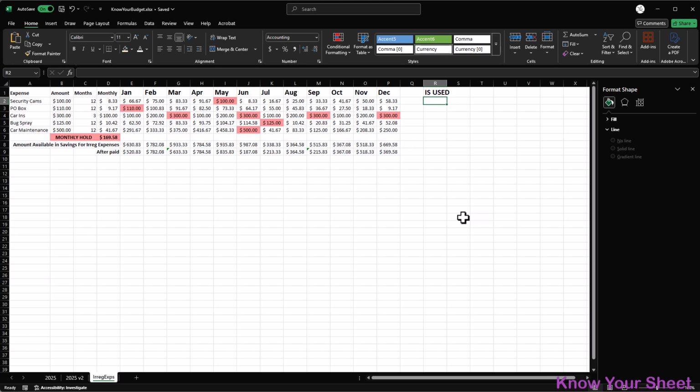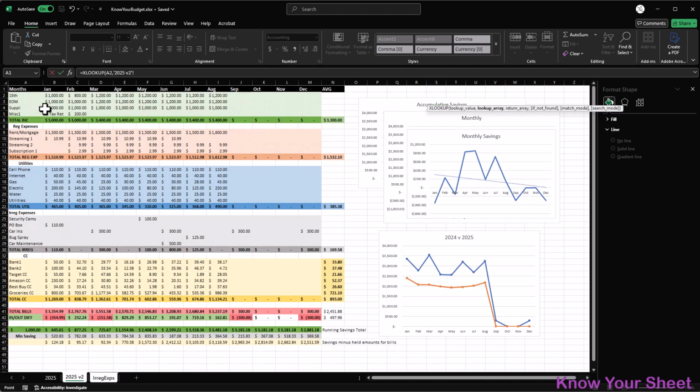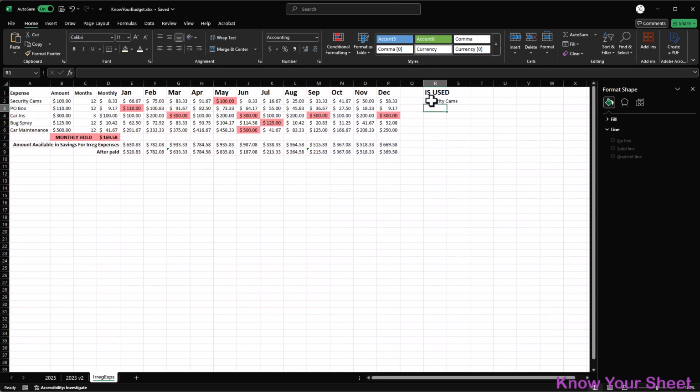We can do this by creating a very simple XLOOKUP. That one's my favorite, where we look up the expense and see if it is referenced at all in that first column within the budget spreadsheet. Since we're not actually looking up a value, we'll just return itself if we are able to find it. And we can copy that formula all the way down.